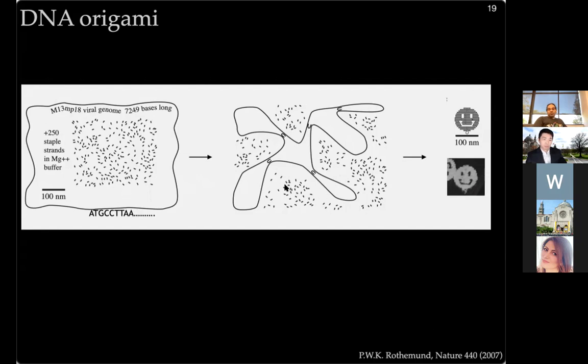The idea that Paul proposed was to take a whole bunch of short DNA strands and put them together such that they take different parts of this long strand, pull them together, and fold it into a particular shape. And that was the idea of DNA origami. I will go into a little bit more detail a few slides down, but this is the idea of DNA origami.